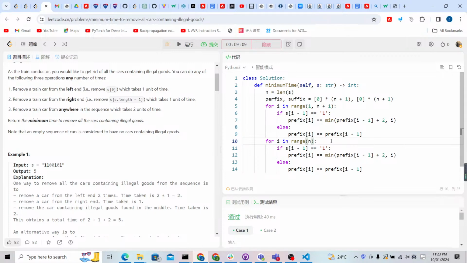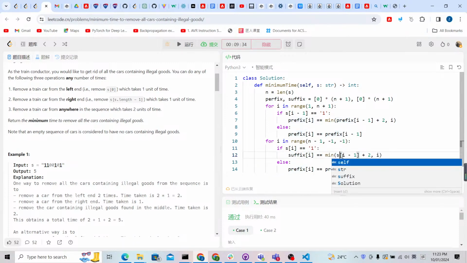So we're gonna start from n minus 1, because i equals n is the padding, and go until 0. We check if s[i], the first one being s[n minus 1], equals 1. We just need to replace it with suffix, and here should be i plus 1, and here also i plus 1.